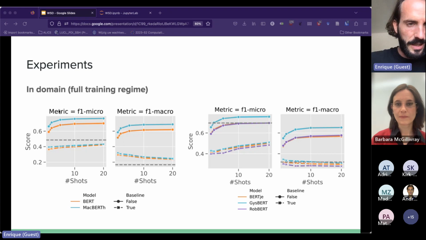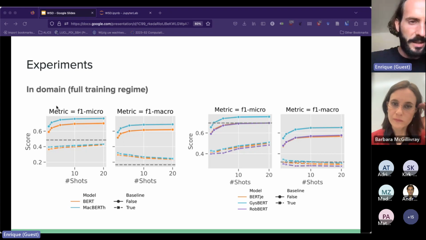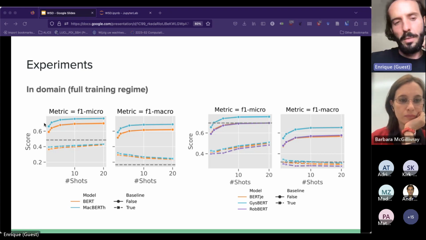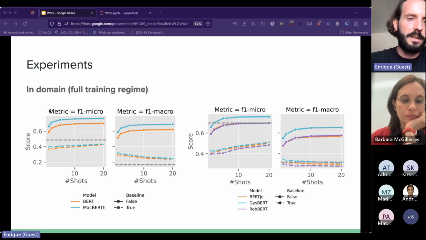The difference is between applying the fine-tuning method and not applying a fine-tuning method at all. The ones that are below the dashed lines are basically just taking the word embeddings from BERT. And the dashed line here in the middle is the most frequent word sense baseline.